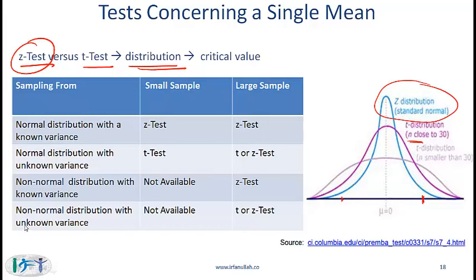Here is a table that should look familiar because we used this exact same table in the previous reading. And the quick summary of what you see here is that if the variance is known, then you use the Z test. If the variance is not known, then you use the T test. So that is the high level summary, and then further details are fairly obvious in this table. Since we've gone over this before, I will not repeat.